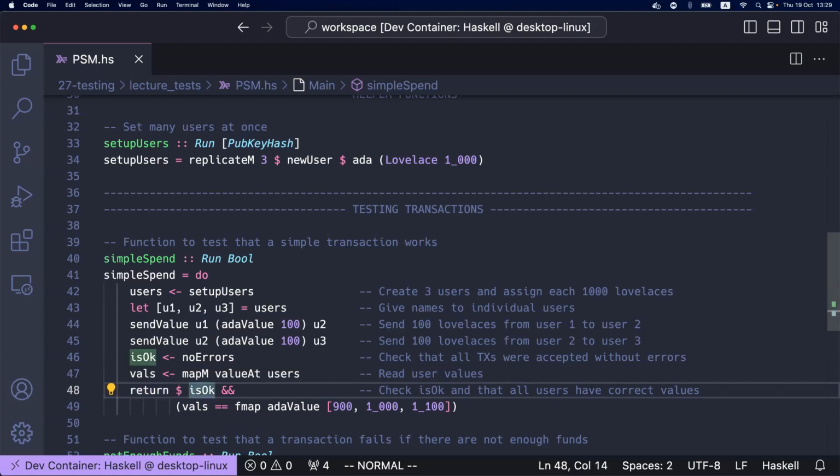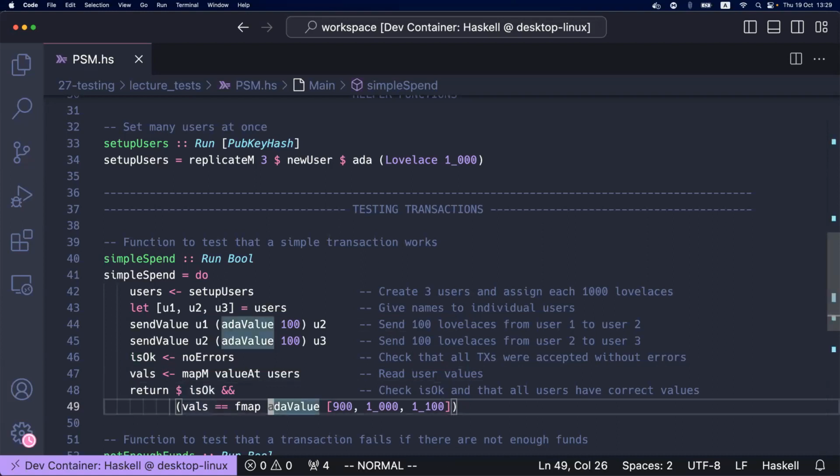So we are going to return true if there are no errors in any transaction, and the values we actually have are the expected ones.